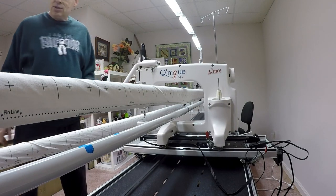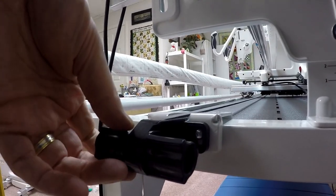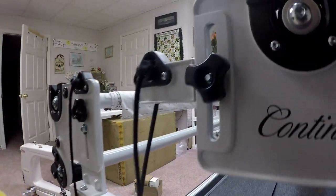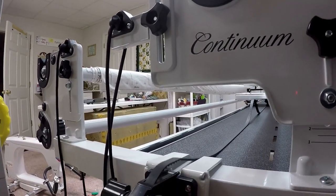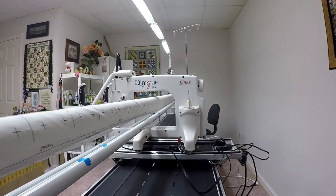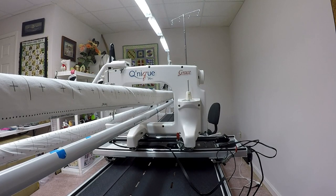Let me move my camera real quick. The long belt that's here controls the horizontal movements for QCT. I am not going to completely take it off of the motor board like I did earlier, but forgive me while I'm playing with this, I am going to completely disconnect it and just feed it out. The reason I'm doing this is I want to be able to play around with the carriage a little bit when I put Esther May on, and I don't want to be restricted. If I have to move the carriage around, I don't want anything that's going to break the belt. So I physically got the belt disconnected from the right side of the machine.